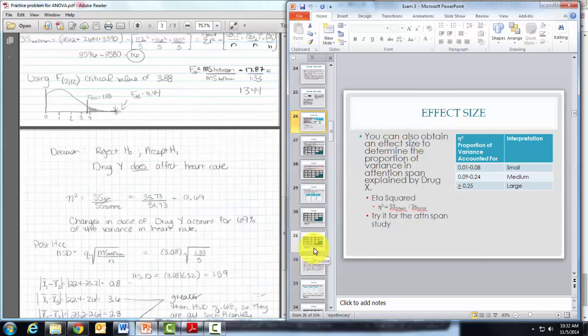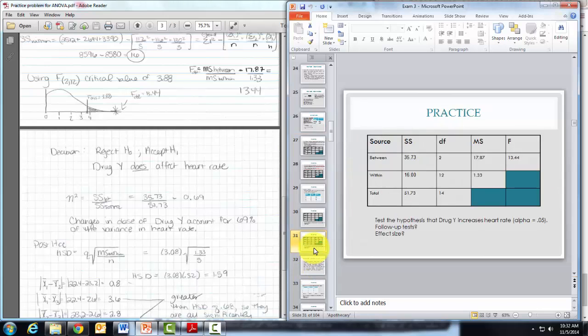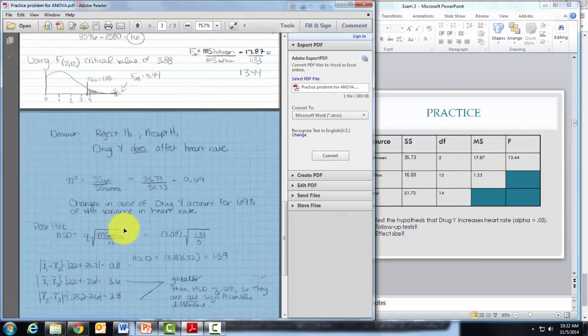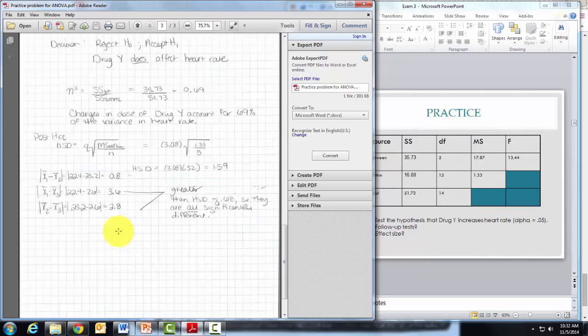All right, so I have this significant F-test. I have rejected my null hypothesis. I have said there is some difference, but now I need to do post hoc comparisons in order to determine what that difference is. So let's go to my worksheet where I have done the post hoc calculations. We're going to use Tukey's HSD, honestly significant difference, to figure out which groups are significantly different from which.